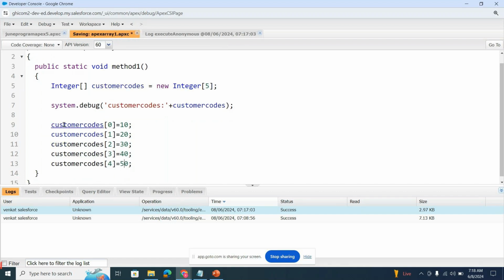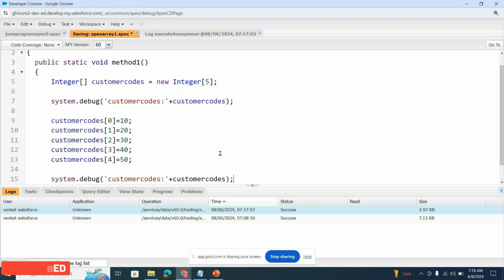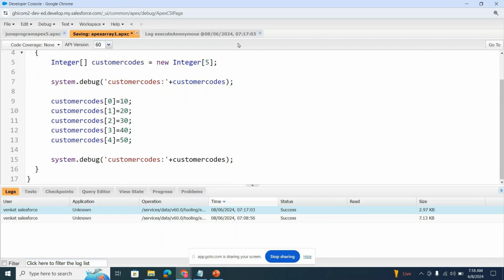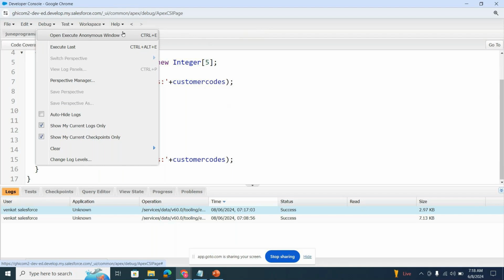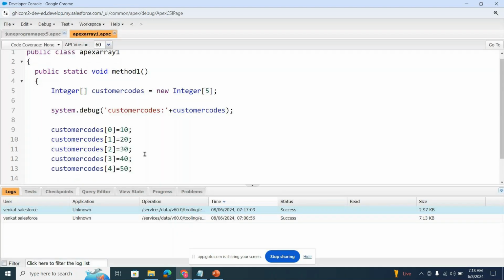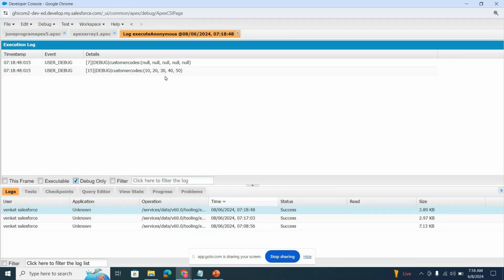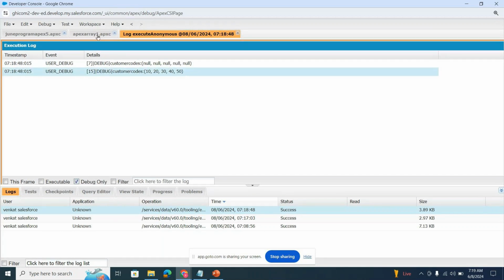If you print the customer codes again, it will print all the data successfully. Let me click on execute. Everyone able to see the output 10, 20, 30, 40, 50? Yes, sir.